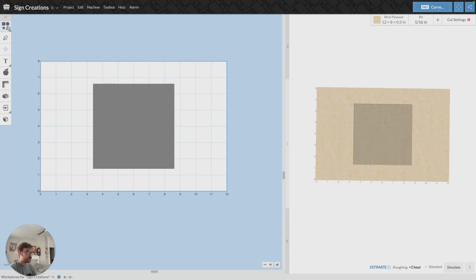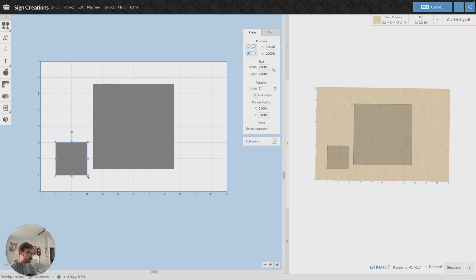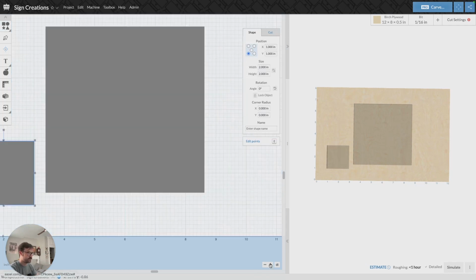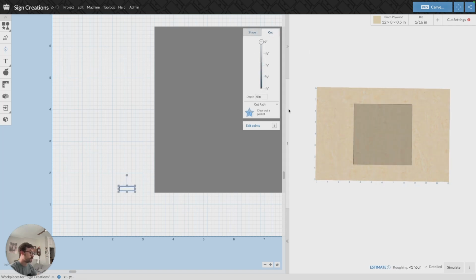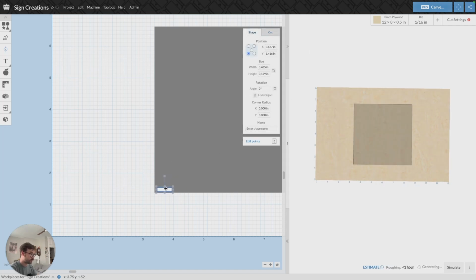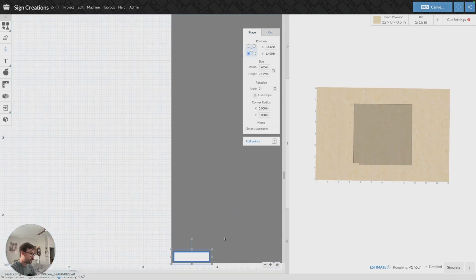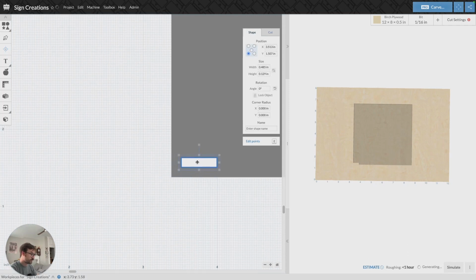So I'm going to start here again with a smaller rectangle, and I'm going to zoom in a little bit so I can see it just a little bit better. I'm going to adjust it so it's relatively small, and then bring it over and make it a 0 cut depth. And then I'm going to bring it over here to the corner of my square, move it down, and I want it to basically sit in the corner of this space.